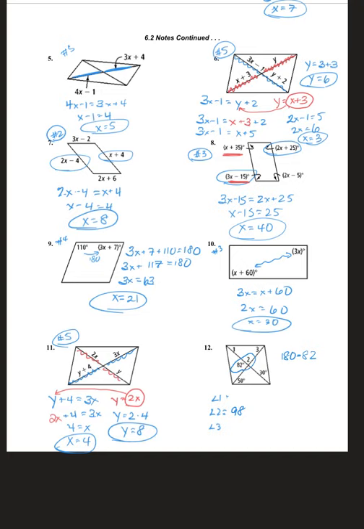Okay, now I remember from last try, we could look for z angles. So z angles are your alternate interior angles. So in this case, angle 3 and angle 50 have to be the same number. They have to be congruent. All right, so I know angle 2 is 98, and I know angle 3 is 50, and we know the 3 angles inside a triangle add up to 180. So we're going to have 180 minus angle 2, which is 98, minus angle 3, which is 50. And when I subtract those, we're going to get the angle 1 is 32.